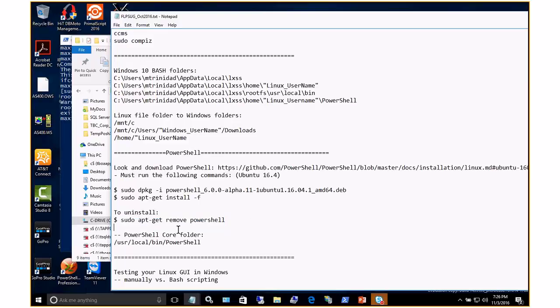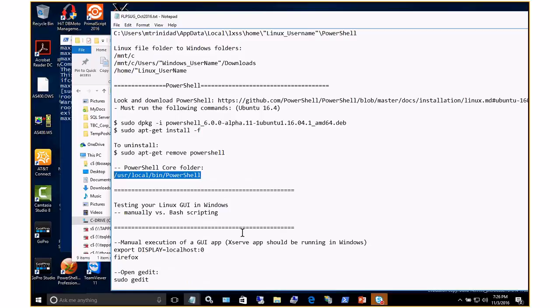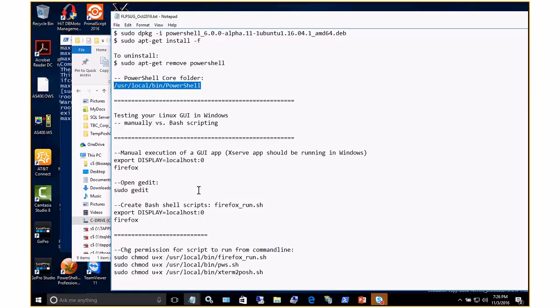And if you ever wonder where PowerShell is stored in your Linux environment, on your bash environment, it is located in /usr/local/bin. And realize there's no exe in Linux. There's no exe in Linux. All right, so as we move forward, this is all build up. I got my application loaded. I got PowerShell loaded. I know where my directories in Windows and in Linux where PowerShell reside. And now we're going to go to the Linux GUI side on Windows.